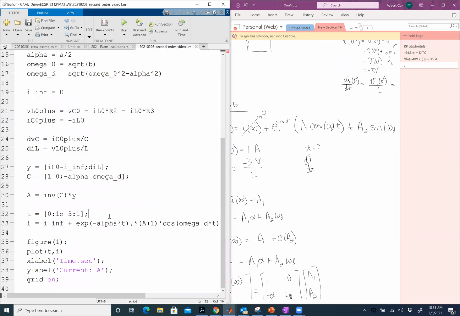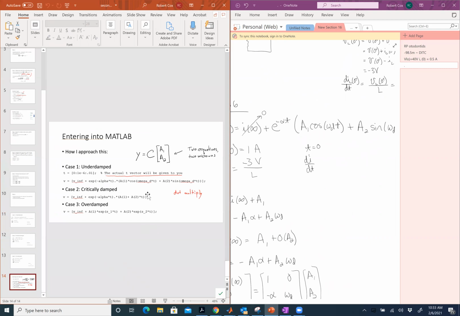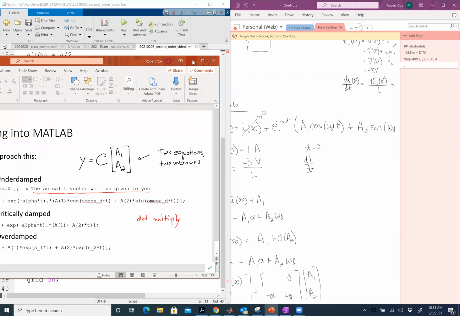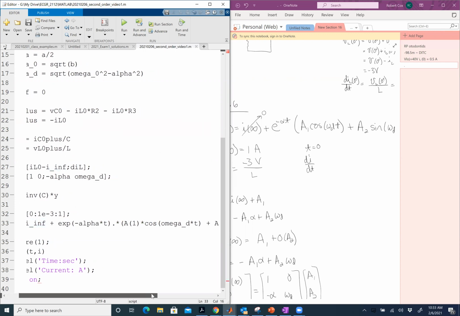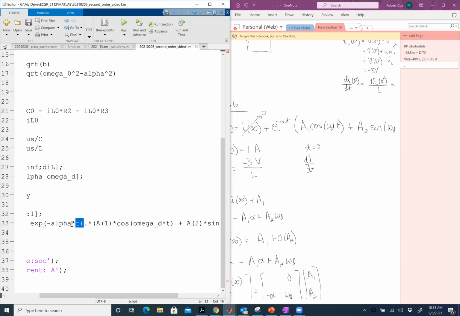So what I do is, as I've said, I'll always give you a t vector, okay? And then what I did was I created the I vector here, right? And if you look at my MATLAB here, I gave you the formulas for each of these. What I've done is I've put in the formula specifically in this case for the underdamped. So I've said I of infinity, which is my steady state value, plus e to the negative alpha t. We said we do e with exponential, exp. Now the key thing is, this is a MATLAB issue. This is going to be a series of numbers because it's defined at a series of times. So we do a dot multiply, right?